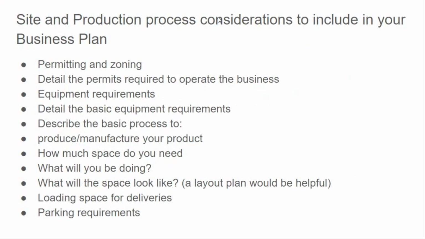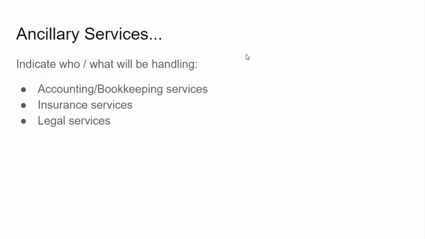Have you thought about that ahead of time? Equipment requirements, basic equipment requirements, the process by which you're going to get that product out the door, how much space you're going to need, what the space is going to look like, parking requirements, all these sorts of things you really need to incorporate into your operations plan.